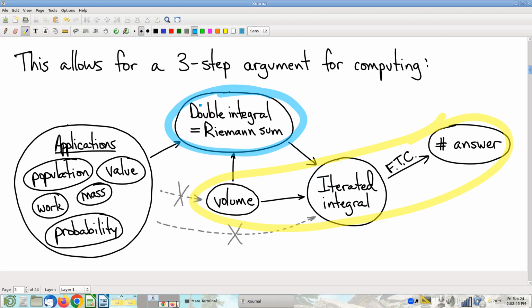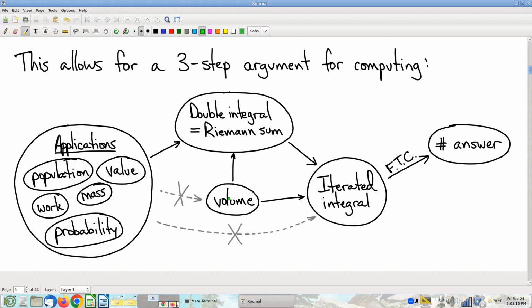And we made the observation that double integrals could compute volume, and then seconds ago I pointed out that, well, if double integrals compute volume, and if volumes are also computed by iterated integrals, then we have this connection there between double integrals and iterated integrals. Okay, so that's what we've done so far. Oh, it's a lot of stuff. Is everybody happy? Is everybody with me? Okay. So, now that we have all this noted, we've got all the allowable connections noted, all of the not allowable, not reasonable connections eliminated.